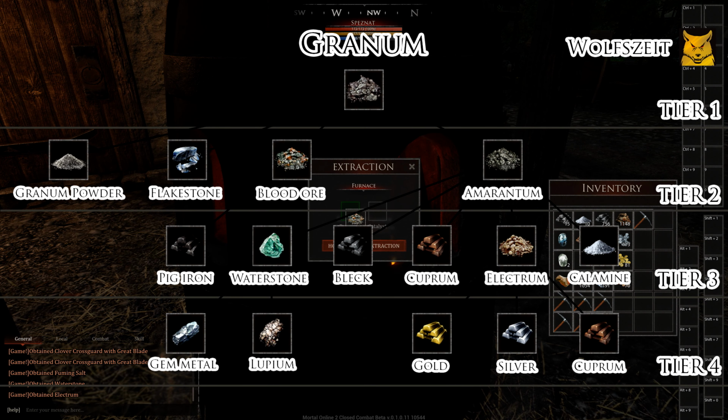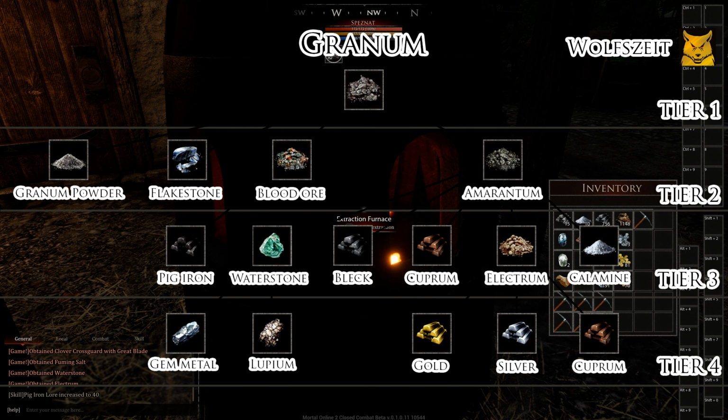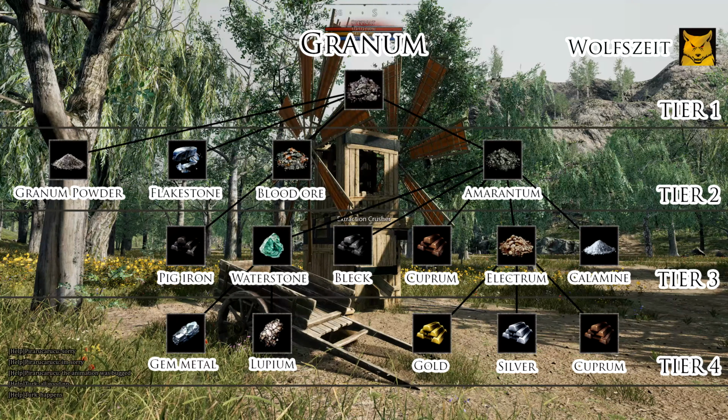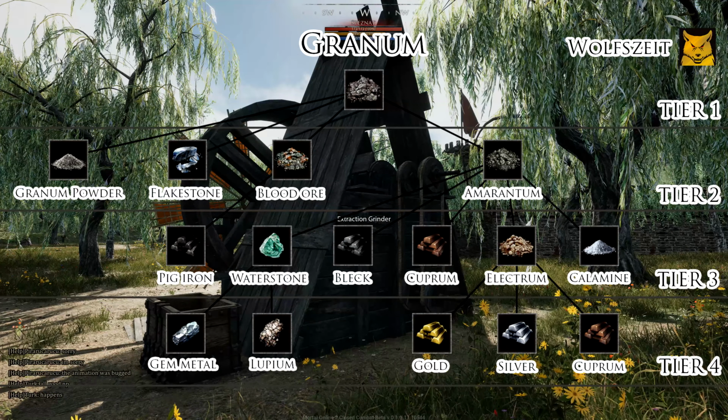The other tier 3 materials are bleak. You can use this for building stuff. Coprum, you can use this for weapons, of course. The spears are exceptionally good, maybe PvE spears or something. And Calamine. Calamine can be used for a mage, for healing. We don't know how they implement their magic system, but I guess Calamine will be used again.